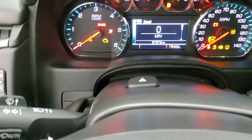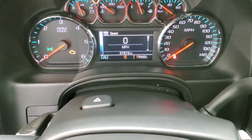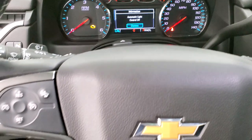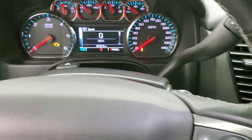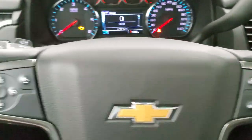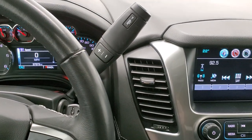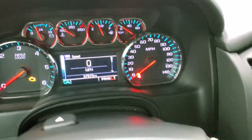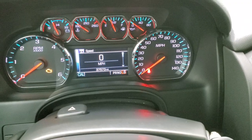Hopping inside the vehicle, you can see that this one has 37,573 miles. You get the digital speedometer and the leather wrapped steering wheel. On the right are Bluetooth and information center controls; cruise controls and forward collision warning controls are on the left. This one comes with the six-speed automatic transmission — if you ever want to confirm that, put it down into L and hit the tap shift and it will tell you how many gears are in the vehicle, and this one is the six-speed.